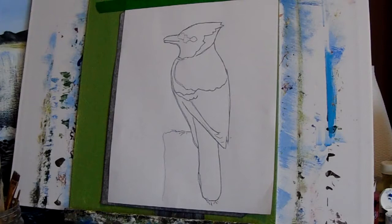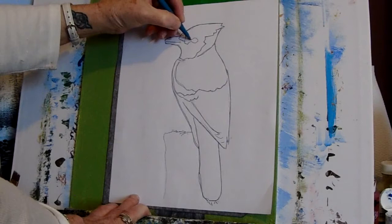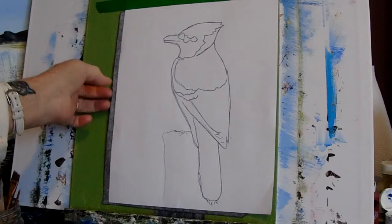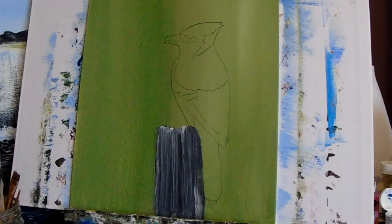Lift it up to make sure it's all coming out on your canvas. Make sure you didn't miss any lines. This kind of speeds up the process because you want to paint — if you're drawing you can measure and use the grid method, whatever it takes to get your drawing done. But right now we just want to get as much on there as we can. Once you're happy with your drawing, take the carbon paper off. Once it's off, you can't go back because you won't be able to line it up again, so make sure you're happy with it first.